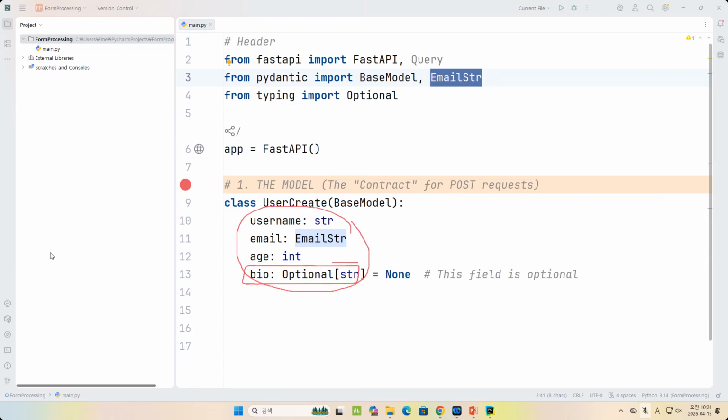But the other fields, the username, the email, and the age should be available. So this is the required. And this is optional. So that's why the initial data will be none. None means nothing.